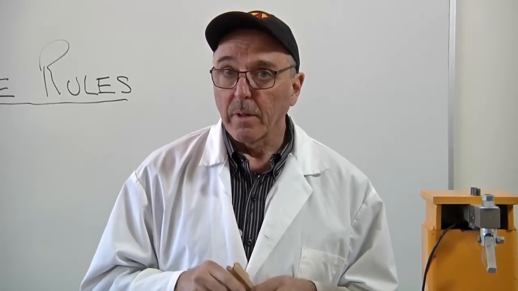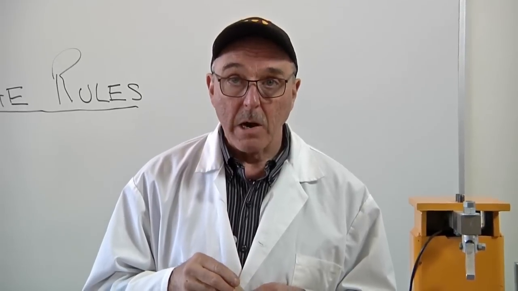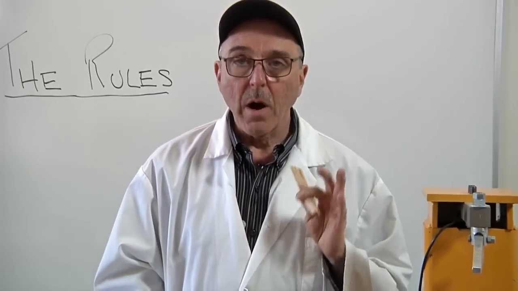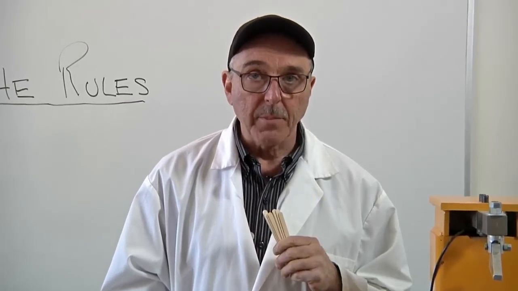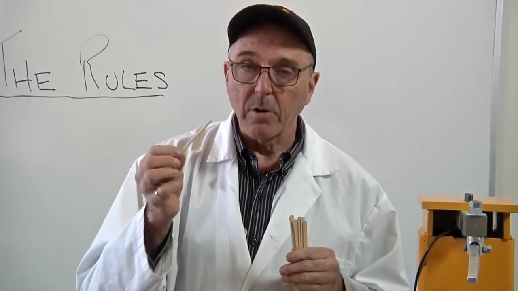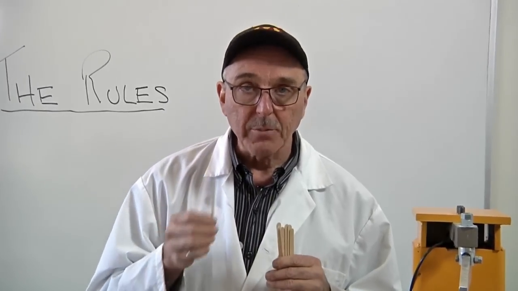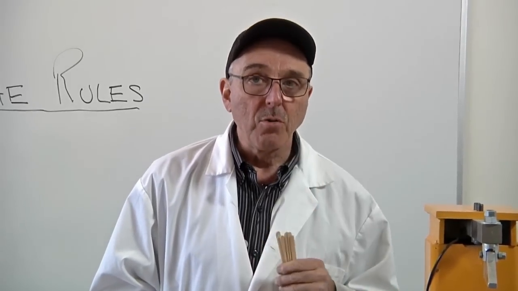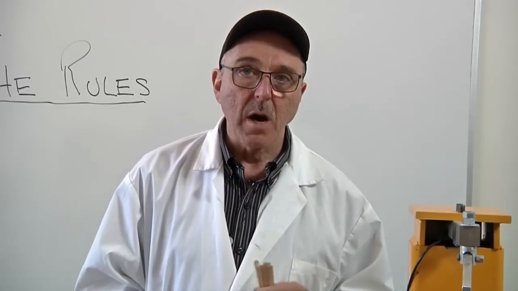So remember, we talk about using only our materials. That's absolutely critical. No toothpicks, no dowels, no other material is allowed in the competition here. So we're going to talk a little bit later about how to make round shapes out of popsicle sticks, but it's absolutely critical that they're made from our materials. So 250 grams, that's your top limit for weight.